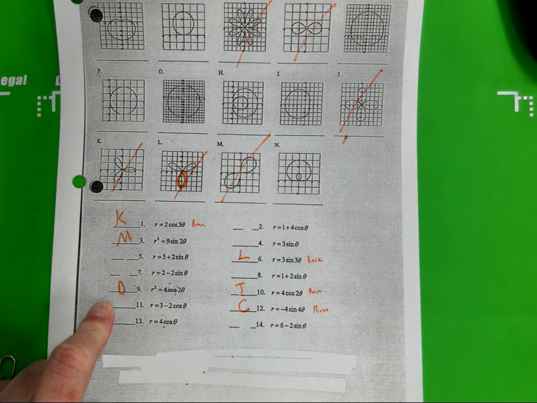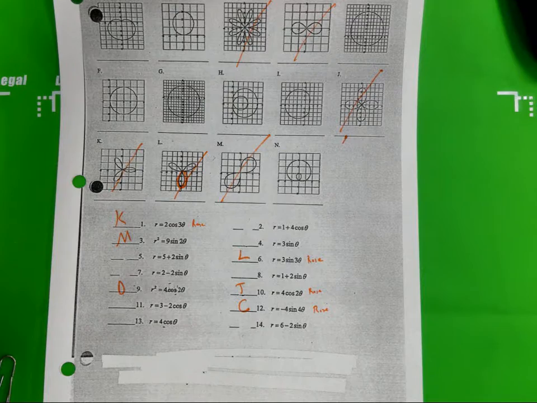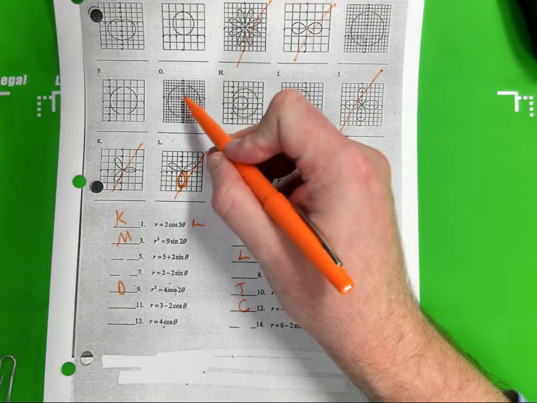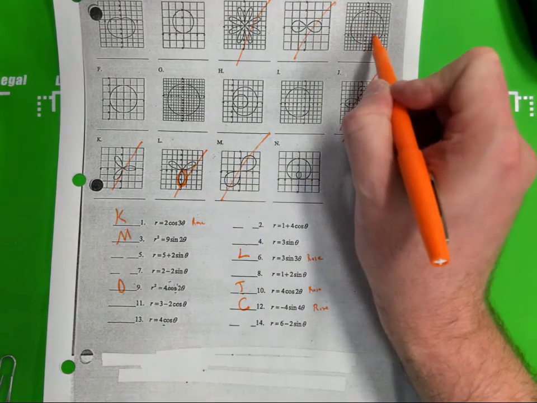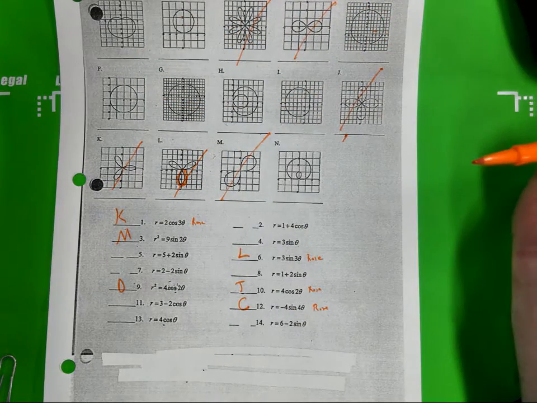Let's go to our circles next. Remember, a circle always has a point at the pole. So of your graphs up here, which ones are circles? B and F. You said, Mr. H, look at G. G is not a circle. You can't see the dimple in that limaçon, but a circle always has a point at the pole. It doesn't have a point there. E doesn't have a point at the pole.